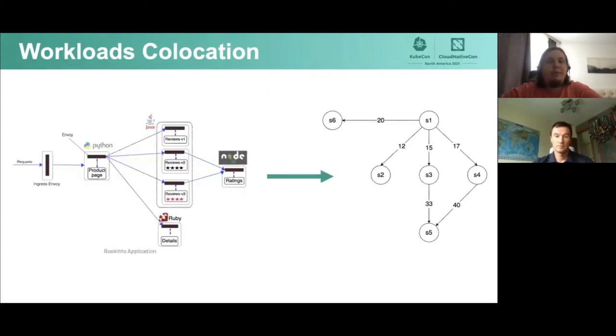Using the Istio request total metric, we built a directed call graph for our applications. The vertices of this graph are the interacting services. I use service names S1 through S6 for simplicity. The services correspond to the services of the BookInfo application. The edges of the graph are the effects of network interactions. You can notice that the graph is weighted. Yes, you are right. As an example, I added the average latency of request processing as a weight. The values are taken from Istio request duration metric, respectively. This metric is chosen because in the example I want to group applications and minimize network latency. However, in general, any metric from your service mesh can be used as a weight of these edges.